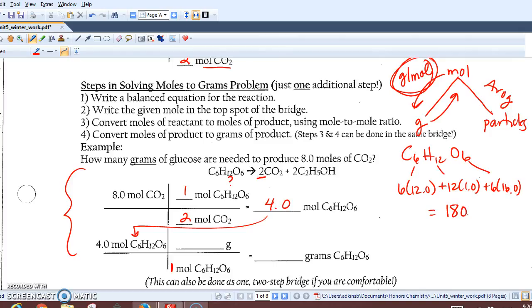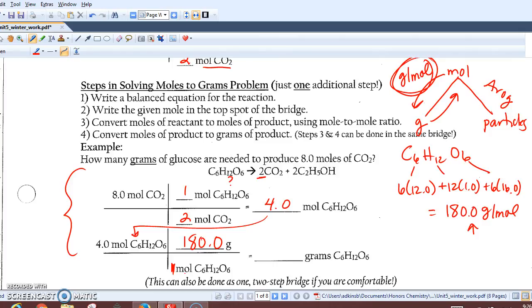And if we add that all up, and remember we're going to take our molar masses always to 1 decimal place. That way our sig figs will match, because we could certainly carry more decimals. Lots of periodic tables give you 4 and 5 decimals. For what we're doing, 1 decimal is fine. And so we're going to take that 180 grams, and what this conversion means is there's 180 grams of glucose in 1 mole. So if there's an understood 1 there, then I put 180 grams up here.